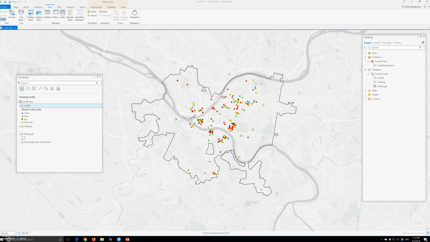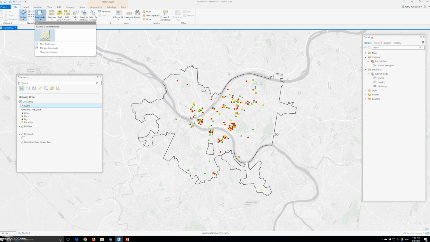Now we're going to create tasks to import graffiti data. We will create a prepare graffiti data for ArcGIS Online task item. So it's the prepare data task, and the task has 3 steps: enter date, save edits, and create graffiti feature class. So the task item has a second task, publish web layers, which we will create after this. We must have completed this one, which I did, and then we will import the model for use in the Create Graffiti Feature Class step. So next we will go back to the map and the Pittsburgh bookmark.